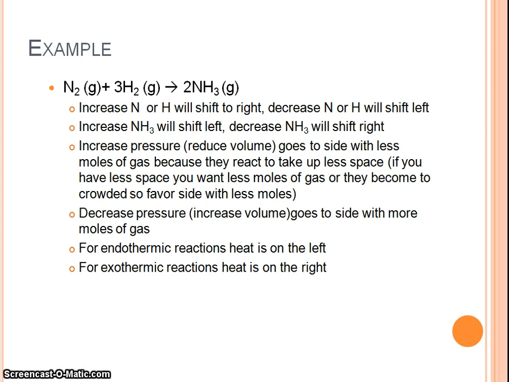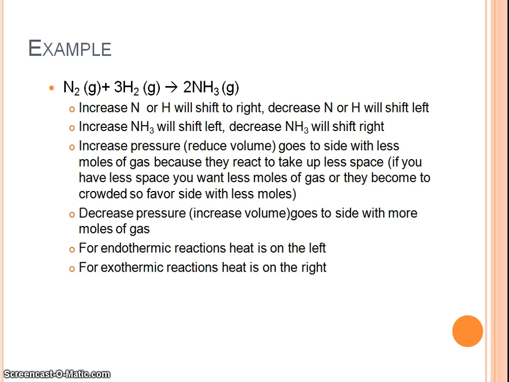The last thing that can affect it is temperature. For an endothermic reaction, we've already learned that heat is absorbed, which means it's on the left side of the equation. Once we know which side the heat is on, we treat it just like we do the concentration or the amount of the thing that we're dealing with. So if we increase the temperature of an endothermic reaction, it's going to shift to the right towards the products to get rid of the heat. If we decrease the temperature of an endothermic reaction, we're going to shift towards the reactants because we need to get more heat.